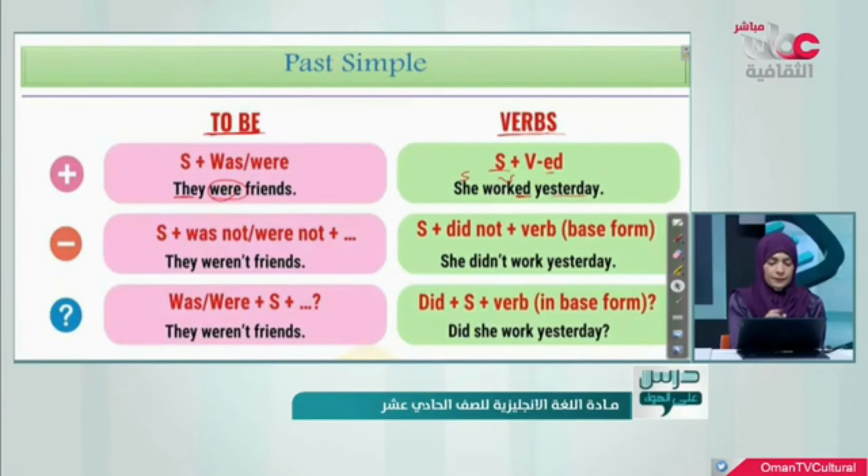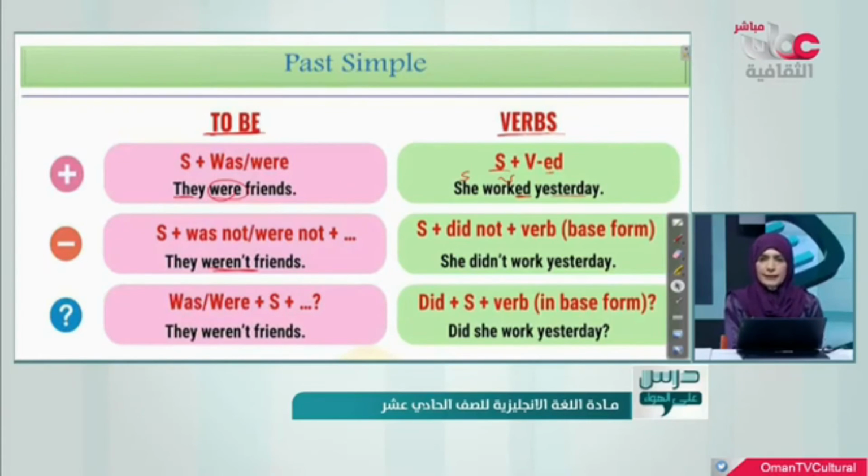If I have the negative form of a sentence, for yes or no answers, she was not or they were not. They were not friends. See the same sentence. Here I'm saying they were friends, but here I'm saying the opposite, the negative form. They were not friends. Was plus not. Verbs to be.